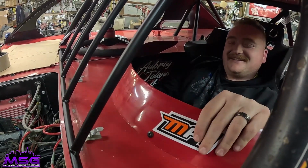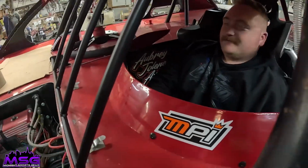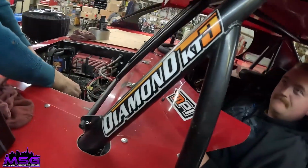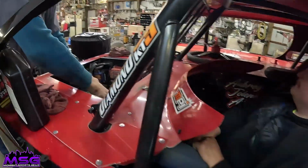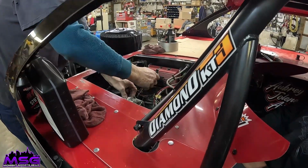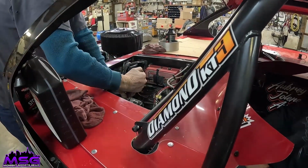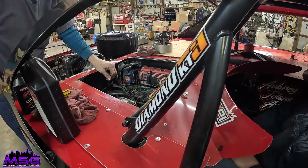Look at that MPI sticker right there. Looks good on there, don't it? They give Ryan a shout out. Oh, Diamond KT3. Oh, yeah.